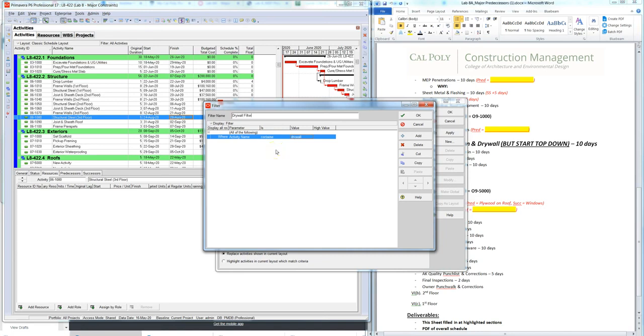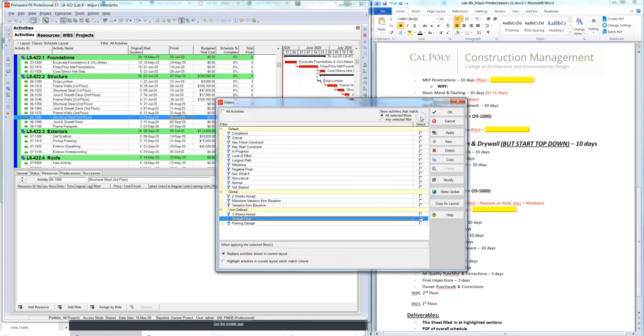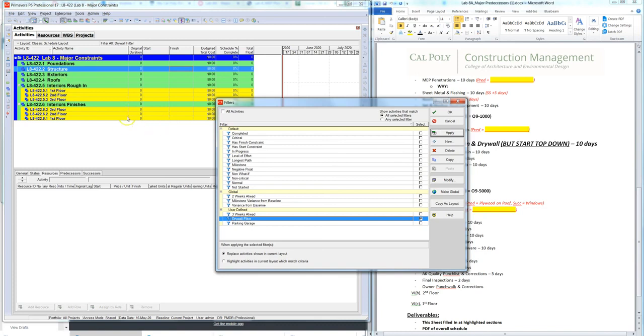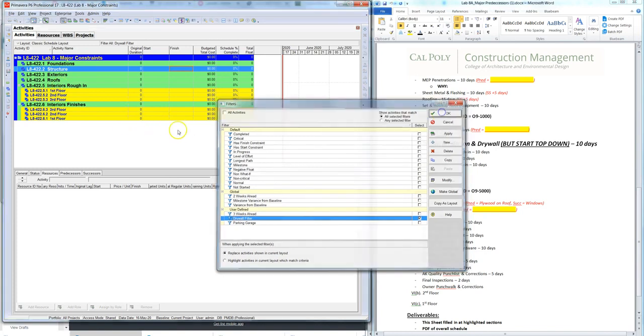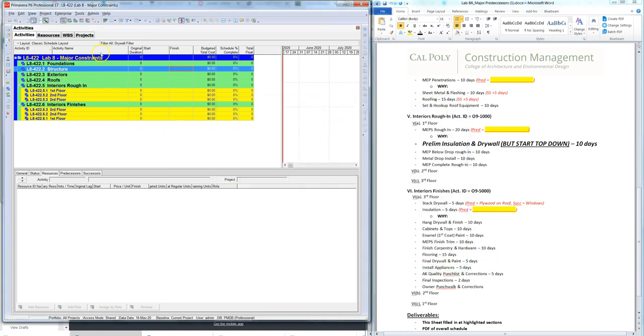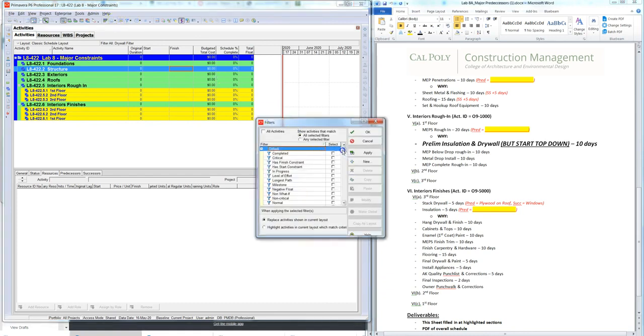So think about this too. This is almost like a filter search in Excel or PDF, but here we're just adding in the parameters. So we're going to hit OK. This box is checked, so I'm going to hit apply. I don't have any drywall subs yet, but I just want to show you how cool this is. So let's just say I'm going to turn off this filter for now. So once you turn it off, hit apply.